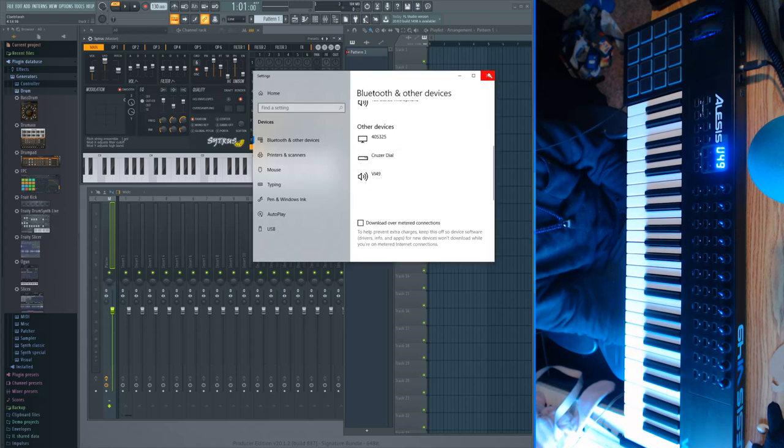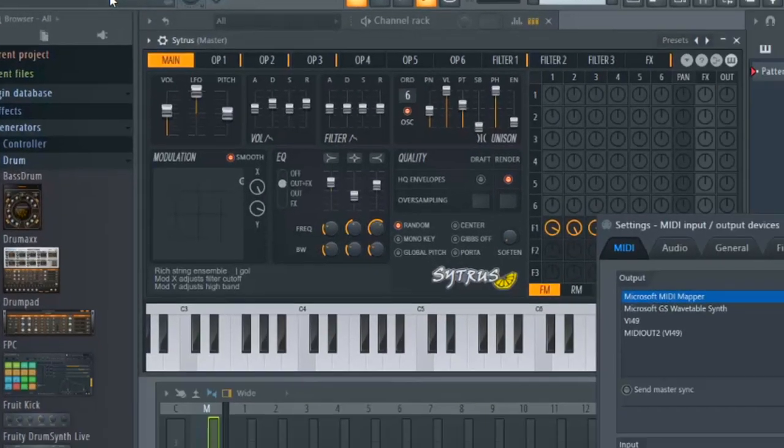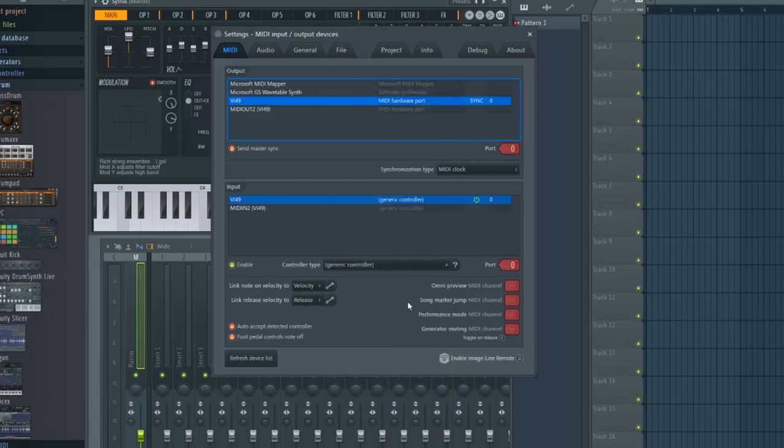There it is. Now, the big thing we need to go to is our options in FL Studio, and we need to go to MIDI settings, all right? Now, when you're in MIDI settings, you need to make sure that you enable this: Send to Master Sync, port 1, or 0, synchronization to MIDI clock. I'm going to do 0, and then I'm going to enable my MIDI right here. Same port, 0. Now we can check if the Alesis is on here. Nah, they just have the Photon X25. So we'll use the generic controller option, all right? And enabled, 0.